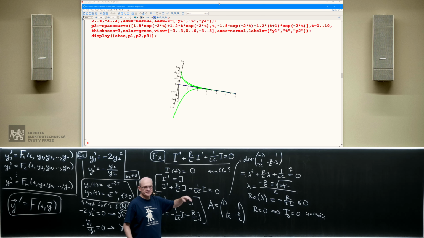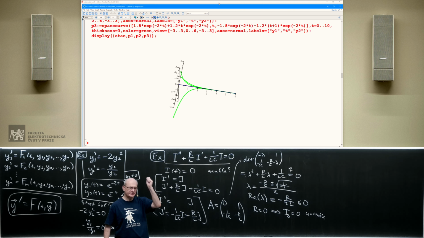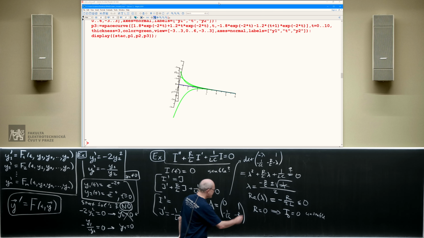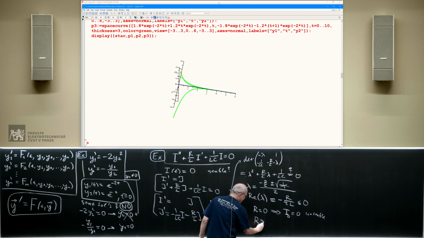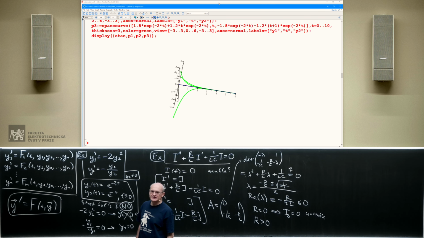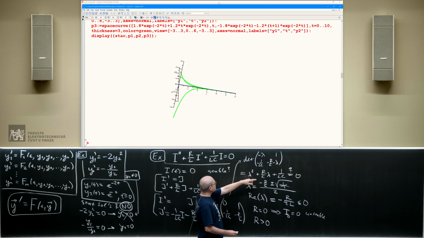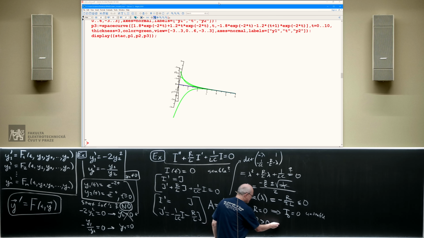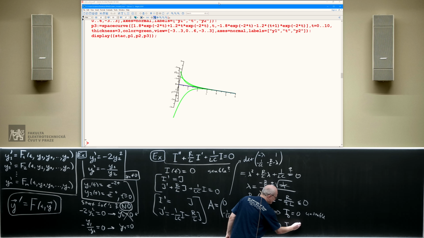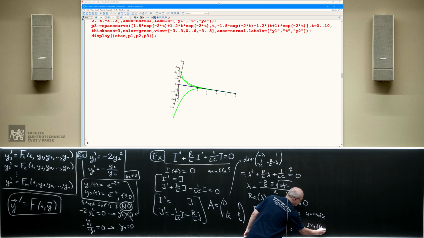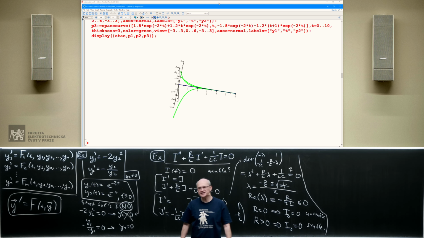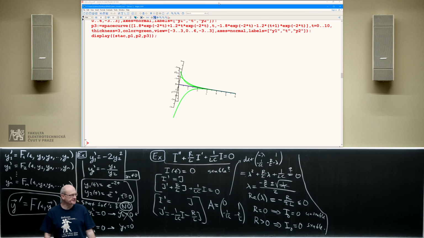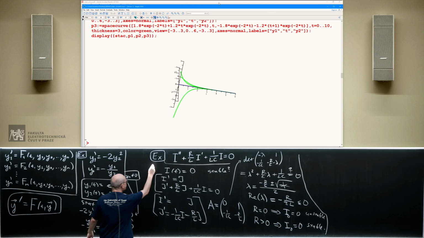R is the resistance. So if there is no resistor in the circuit, I put in some charge, some electrical energy, and it will just be going around essentially forever. However, if I do put some resistor into my circuit, then the resistor will be sucking out the energy of the system and it will disappear. In all the situations, the current will eventually go to 0 in limit. So the trivial stationary solution is stable. Wow, that was easy, wasn't it? I mean, it's nice to have some theory and some understanding of stability. So that's this nice example.